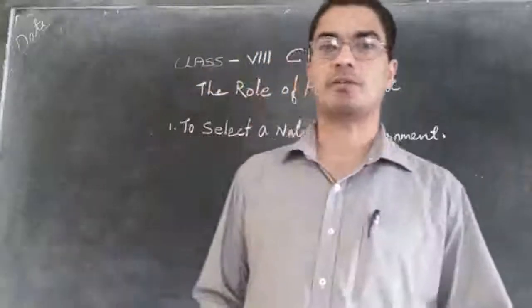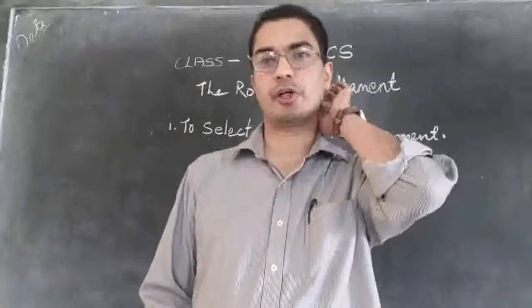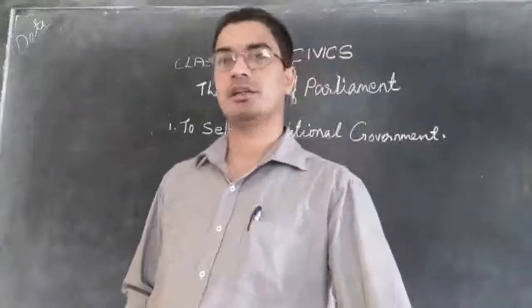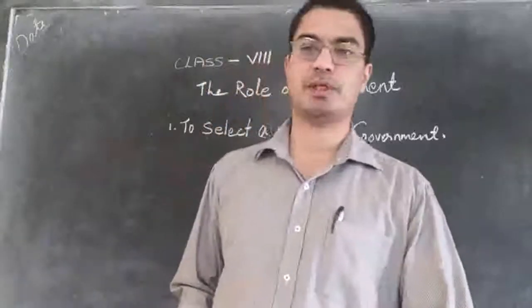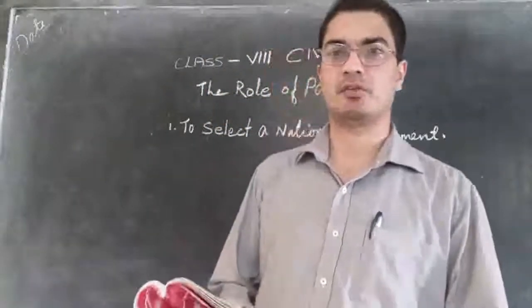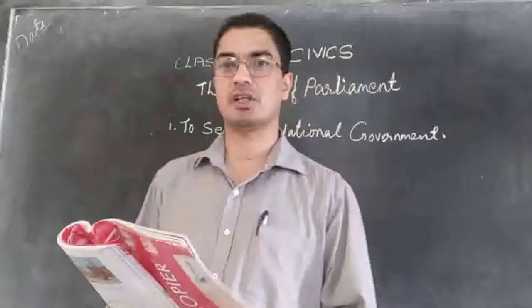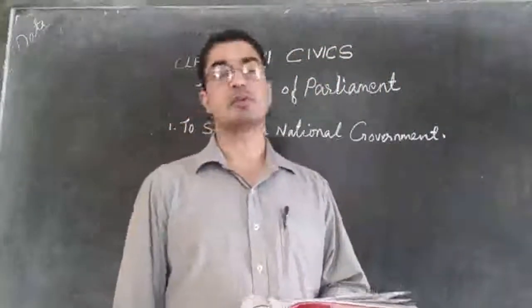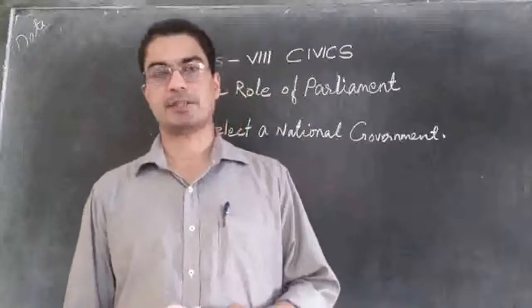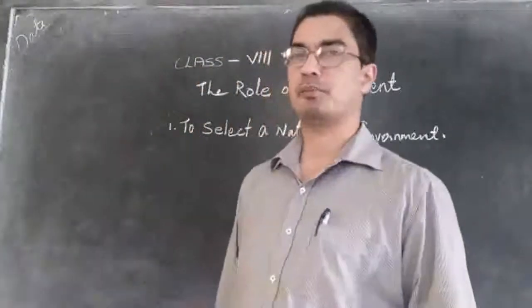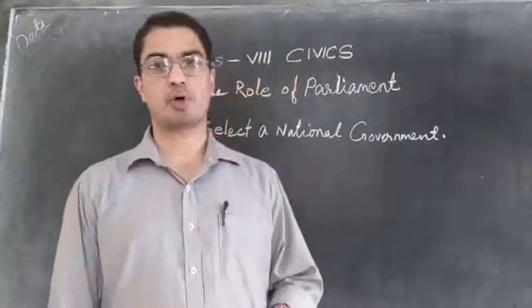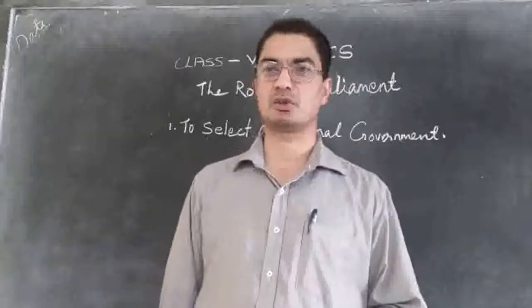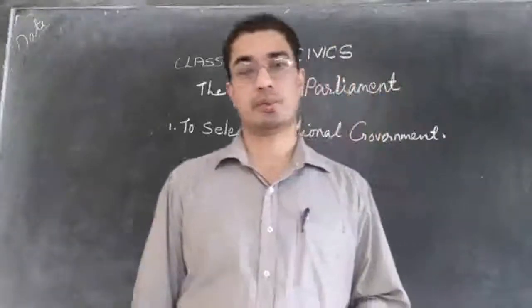I said after the election, the party that gets majority of the votes will be forming the government. And if they don't get it, then they can get the help or support of another party and reach the magic figure, that is the required number, more than half of the number. So the parliament in India consists of the President, the Rajya Sabha and the Lok Sabha. So apart from the members of Rajya Sabha and Lok Sabha, one more member is there in the parliament, that is the President of India. The President of India is also a part of the parliament.